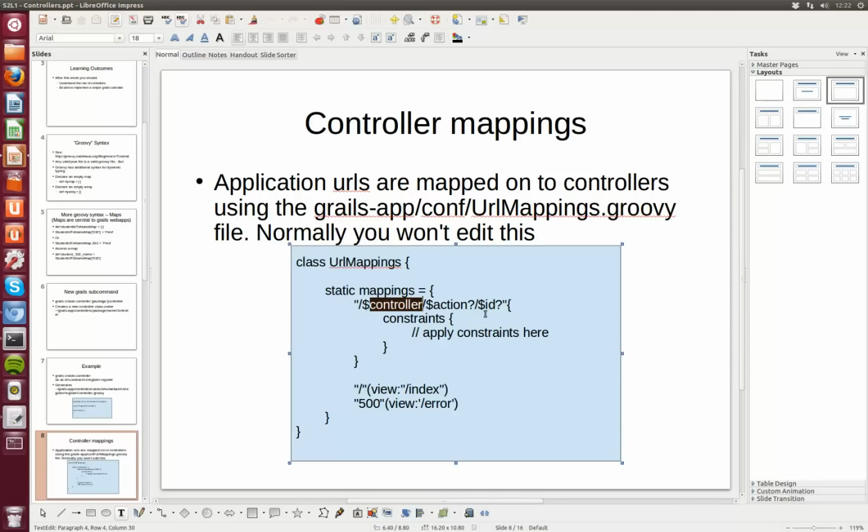If you cast your mind back to that cool URLs document about URLs being guessable, we don't want to be too free and easy with our URL space. It's quite nice that we've got a static pattern, but this is the place where we define what that policy is, that pattern for our application. So it's right that it's not free and easy. We don't have different URLs all over the place, but there is some consistent methodology, if you like, to the URLs on our site, and this is where we set it. Ordinarily, I wouldn't suggest you mess with this particular layout. There are reasons why you might want to, but ordinarily, let's leave it with the default for now.